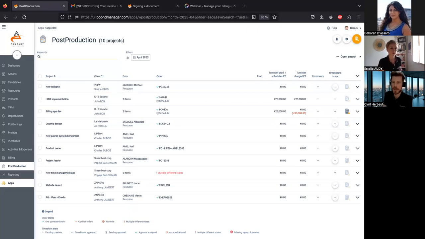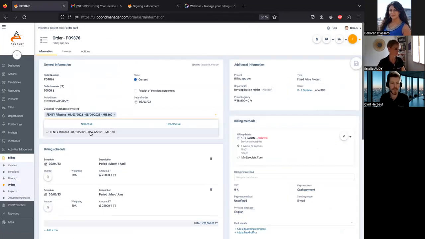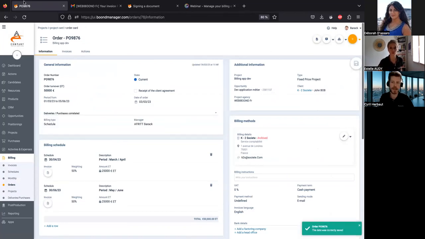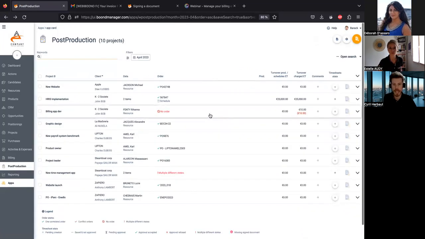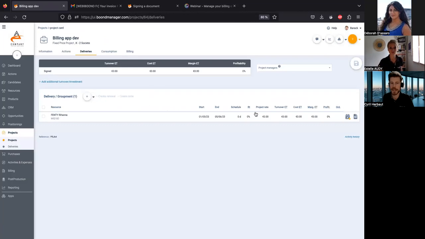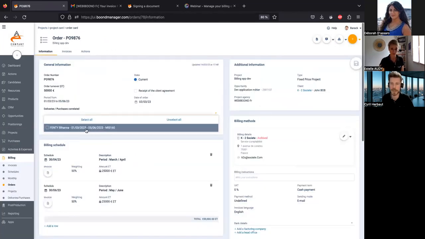Normally, as we've seen today, if you create your fixed time project, if you have a delivery, you link the delivery to the purchase order, and then in the purchase order you create your schedule, the project will be visible in post-production all project long, like let's say from January to December. Just that when you bill a month with no schedule, it will tell you there is nothing to bill because there is no schedule. That is actually the normal behavior, but your order should be visible. Normally the order is visible, just that production is equal to 0, so there is nothing to be billed.